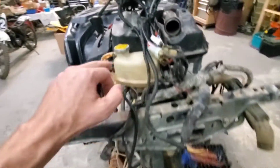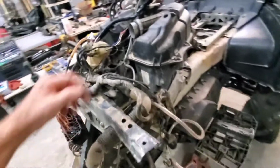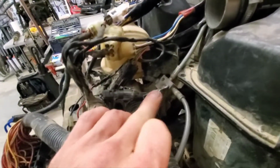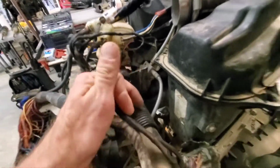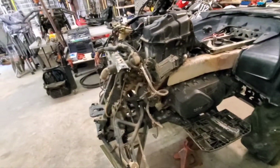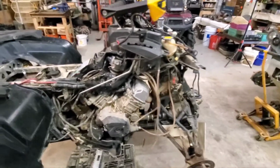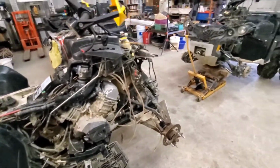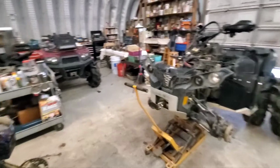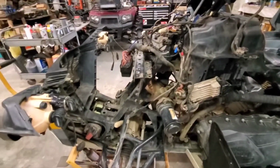Everything's identical. So if you can see, I put this crossbar here, went ahead and threw the reservoir and the line in here, made sure everything fit. Here's that part I had. I said I swapped because I didn't want to cut that one, but I didn't have to. So everything should just go right where it was on that bike, which is really nice, guys. This is really cool how all these different bikes, everything's identical, right? And you can mix and match parts. It doesn't matter. Everything is almost exactly identical, or it is identical.